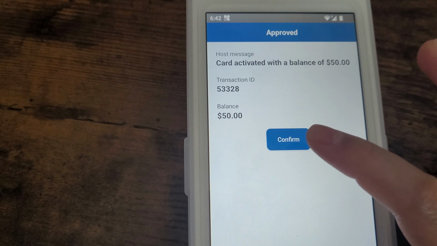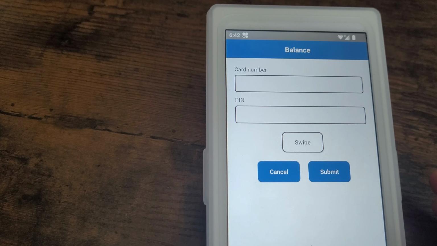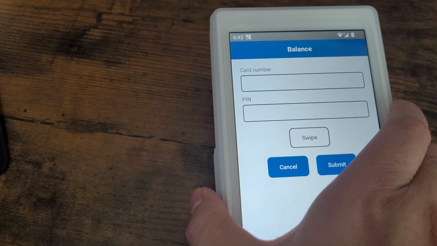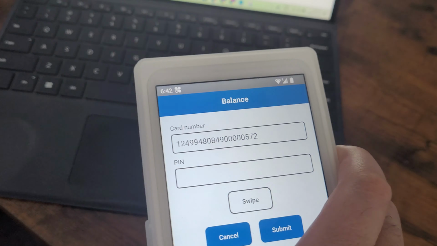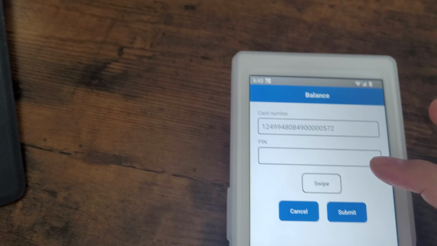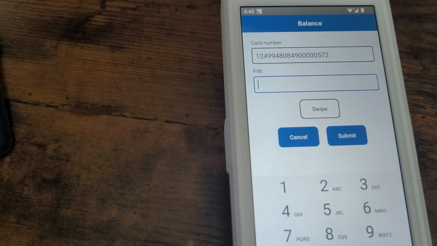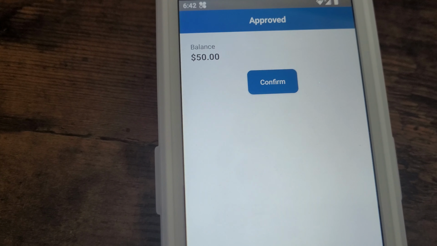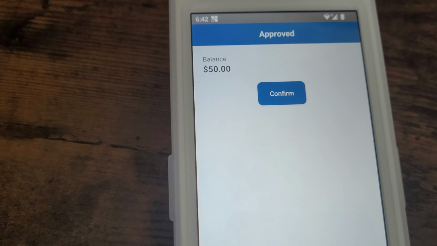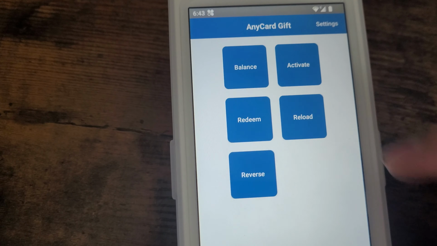current balance. Now, the next step is to quickly check if my card has that much balance. So I can either scan the barcode or I can swipe the magnetic stripe. Now, to check the balance, I need to know the PIN code for this card. So once the credential is accepted, then I can see the current balance on this particular card.